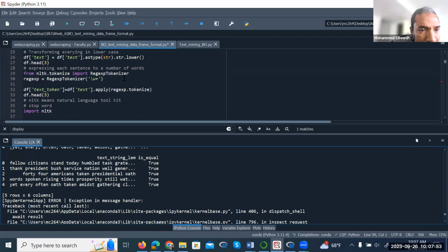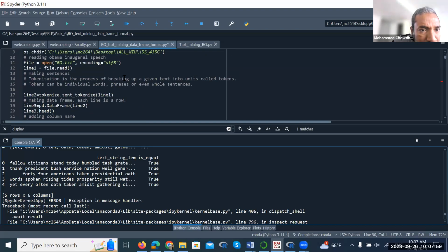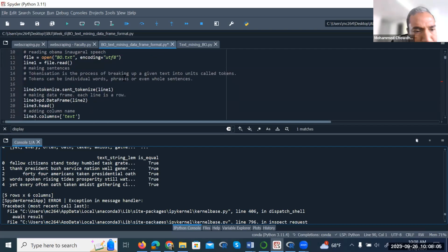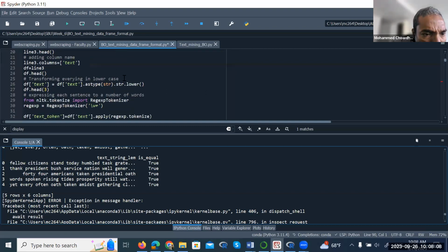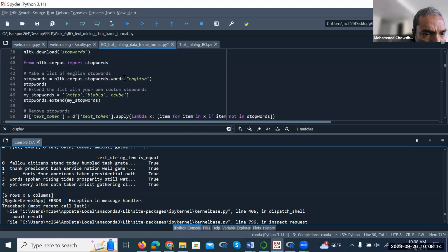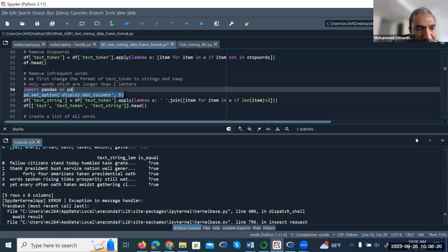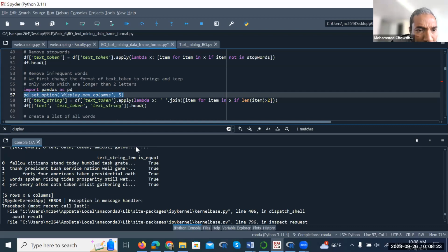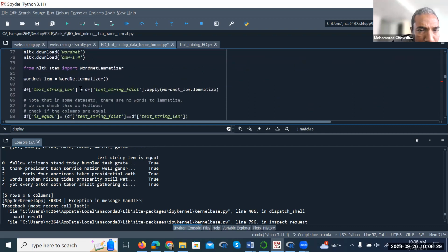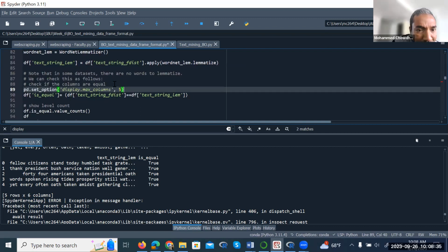For doing that, I need to change the set_option display. This is what we want to check: whether there is a true or an unequal one.